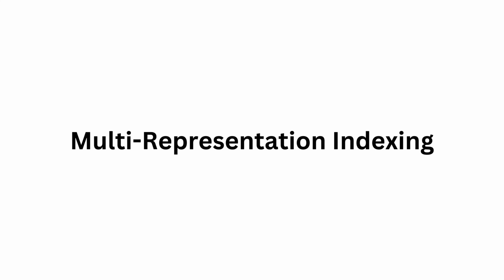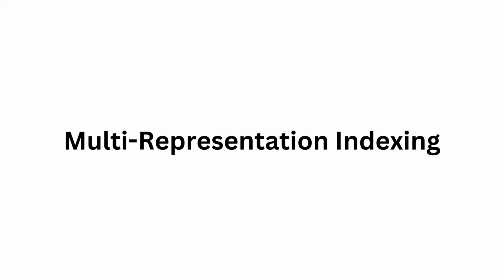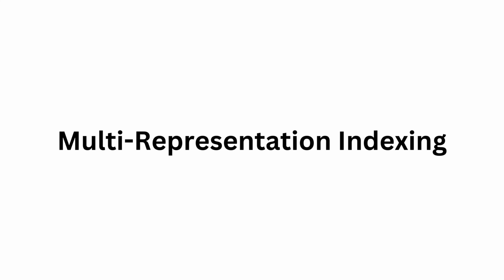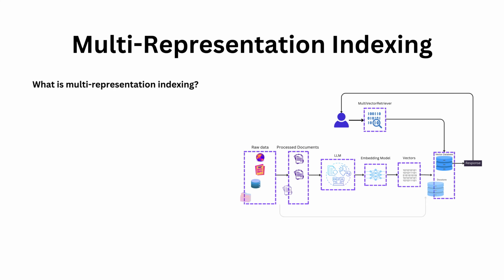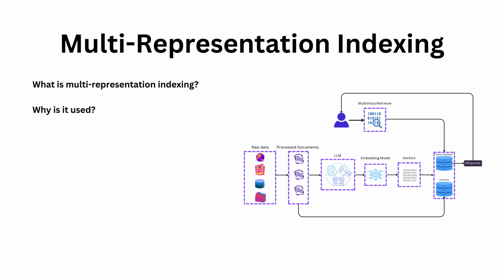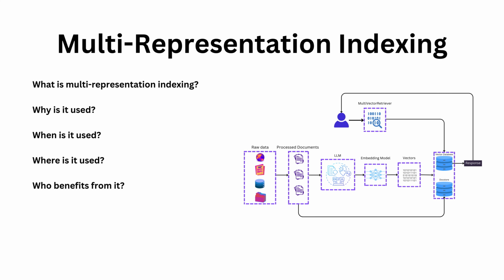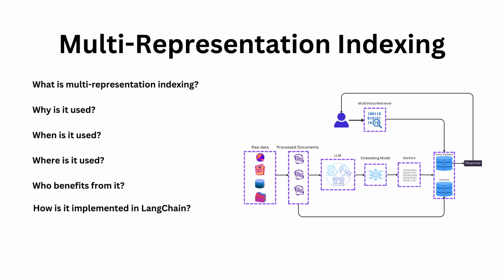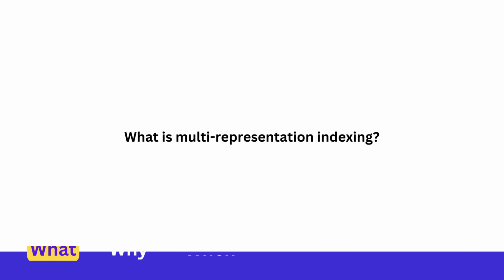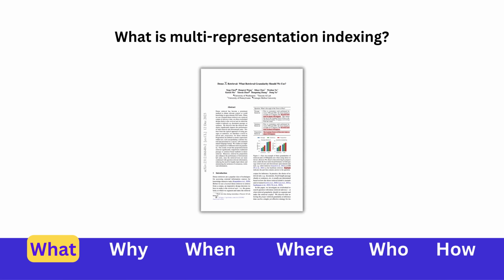Today, we are unlocking one of the most efficient indexing techniques, multi-representation indexing. In this video, we'll talk about what is multi-representation indexing, why is it used, when it is used, where it is used, and who benefits from it. And finally, how it is implemented in LangChain. Let's begin. What is multi-representation indexing?